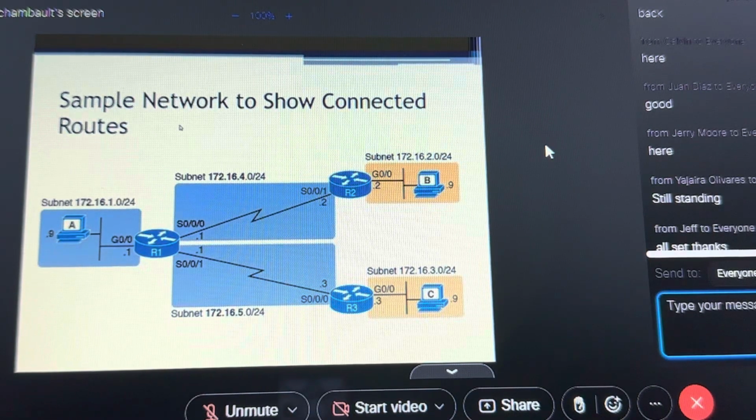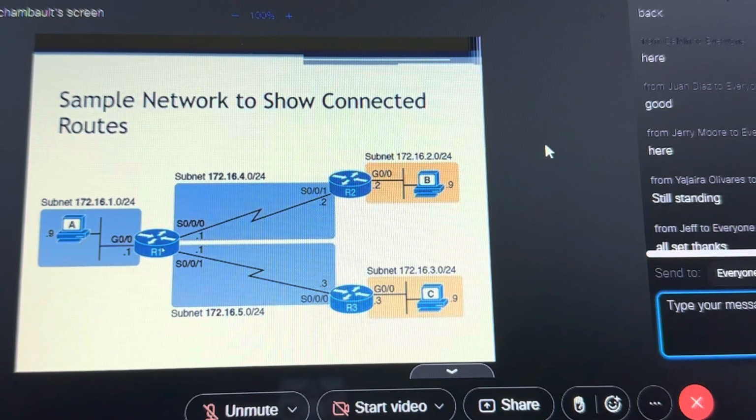So looking at what routes exist in a device without doing any configuration other than the interface configuration, every router is going to have connected routes for each interface. So it'll have one for gig 0/0, it'll have one for serial 0/0/0, 0.0.0.1 in R1. R2 will have serial 0/0/1 and gig 0/0, whatever the IP addresses are. R3 will have serial 0/0/0's IP and gig 0/0/3 or 0/0 IP in its connected routing table.